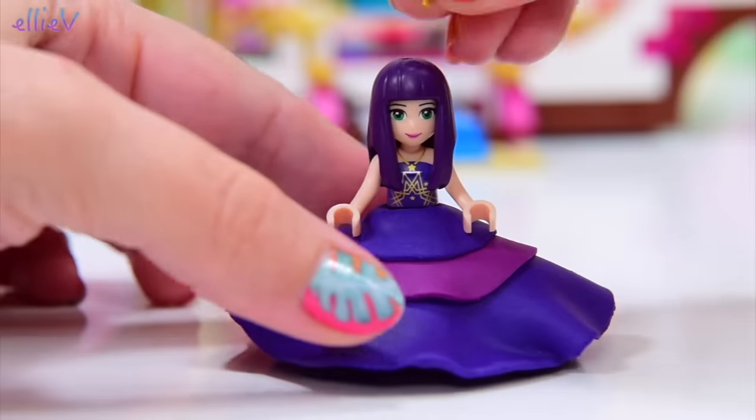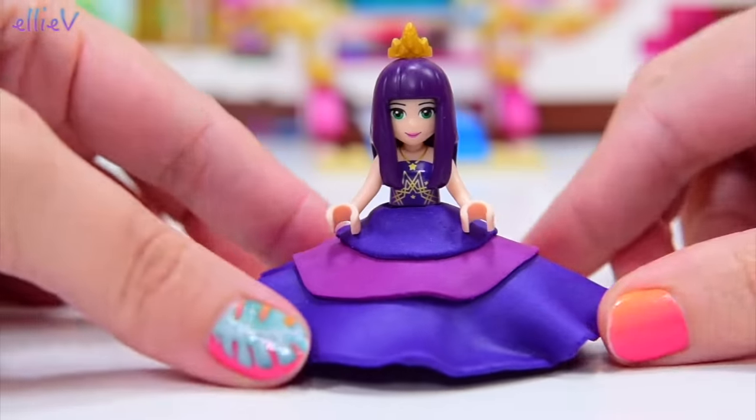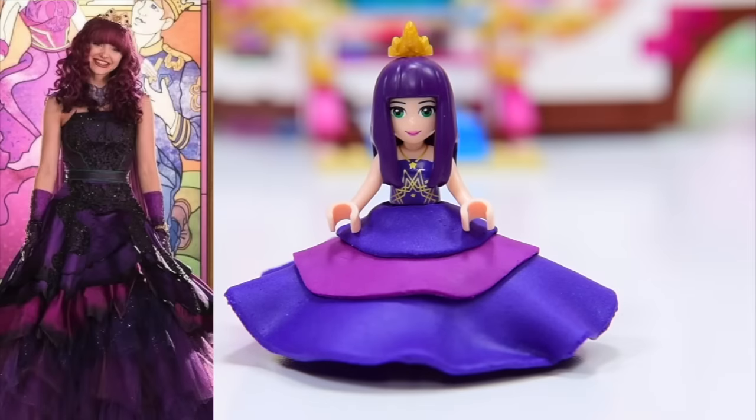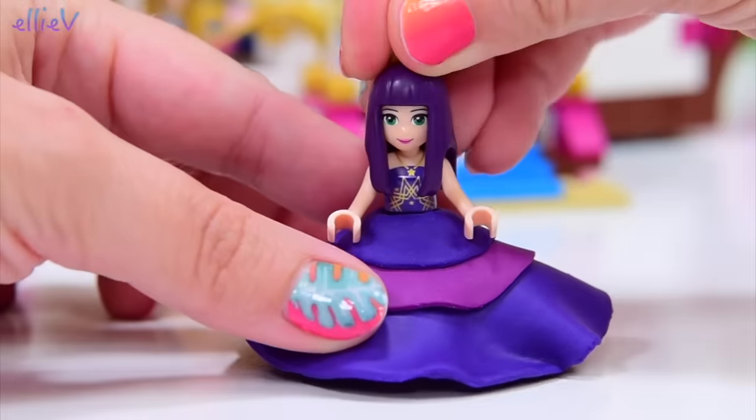She needs her tiara though, because she has a gold tiara — nice and easy, we've got plenty of those that come with the Disney princess sets. Ta-da, Mal is ready for cotillion! Comparing with the picture though, it's not quite right — her hair is not quite the right shade, and her dress is just too clean. We need some of that black grungy look that comes with the tulle and the beautiful beading.